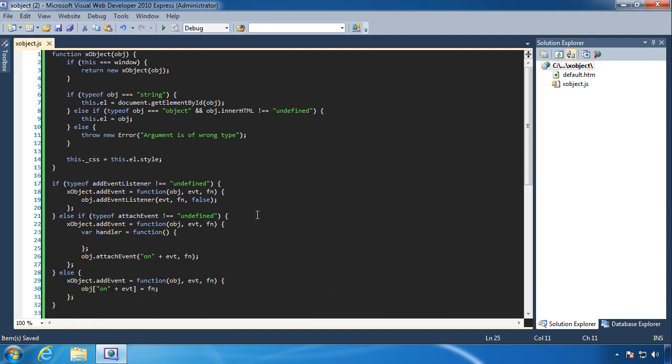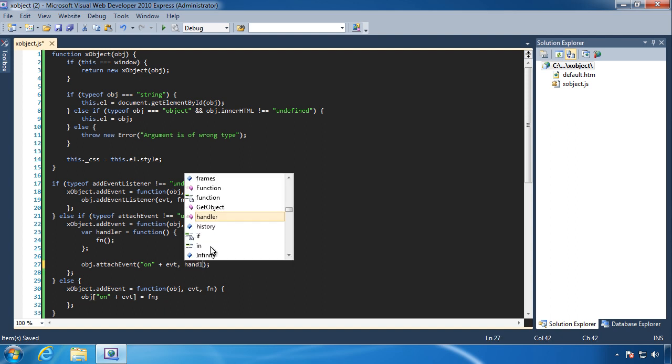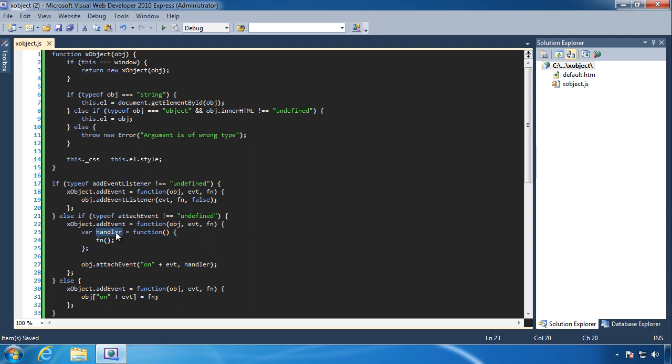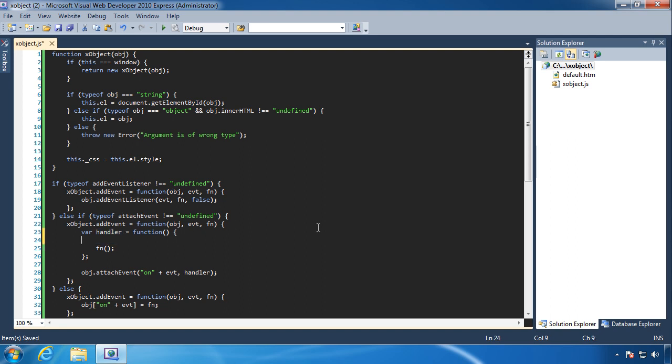And this is actually going to be the function that is going to be called when this particular event fires. And it is going to call the function that we passed to addEvent. So let's go ahead and call that there. And let's put handler here. So inside of handler, we are going to create our own event object and then pass it to this function here. Now we went over the type property, the target, related target.